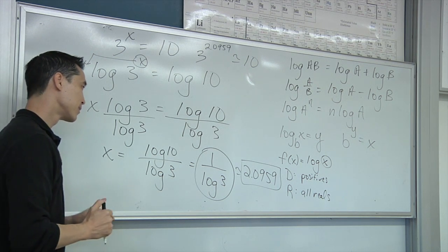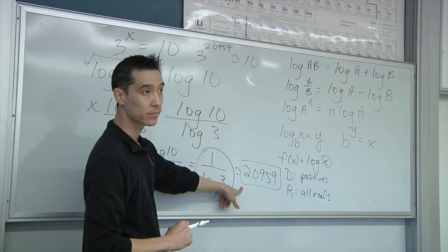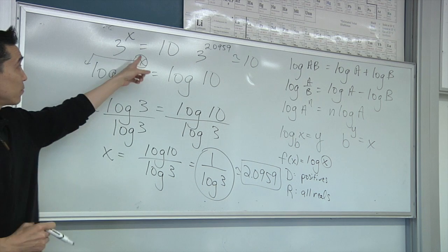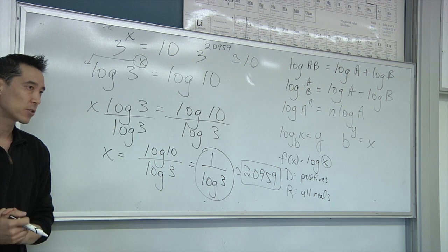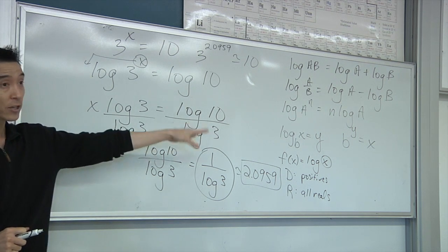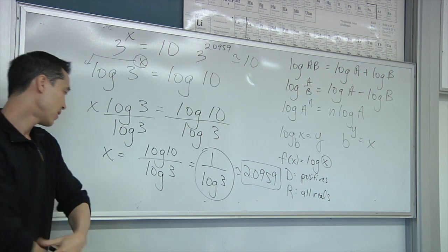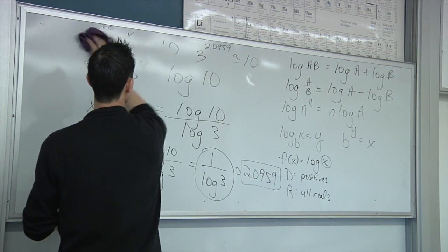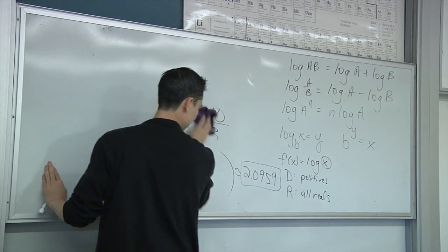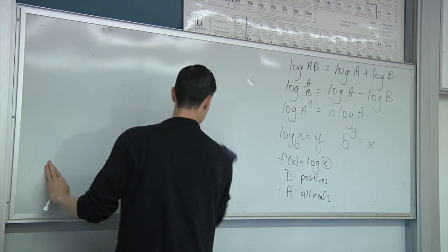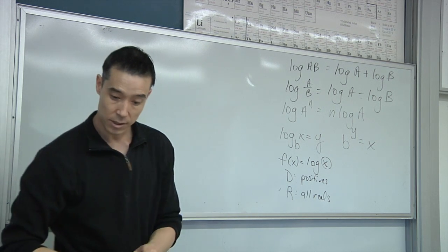So my answer is log 10 over log 3, or 1 over log 3. The approximate for that is 2.0959. How did I do this problem? I took log of both sides so I could get that variable down in front. This section's difficult, guys. We're just going to do a bunch of these equations relying on you knowing all of this stuff. All right, let's keep going. That's why it's so important to know all of the previous sections to do this section.